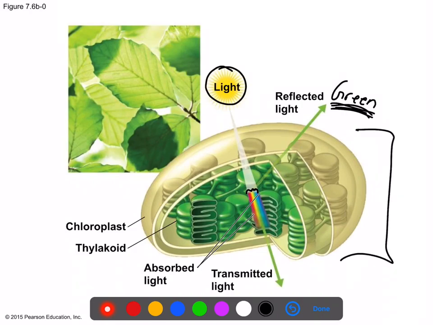So the pigments that are absorbing all of these colors are found where exactly? Well, what part of this chloroplast is green? Do you remember the name? That's right, it's the thylakoid membrane. The thylakoid membrane has pigments inside of it. And those pigments are absorbing all the colors of the visible light spectrum with the exception of green. So they absorb everything and they transmit green. They give that away.